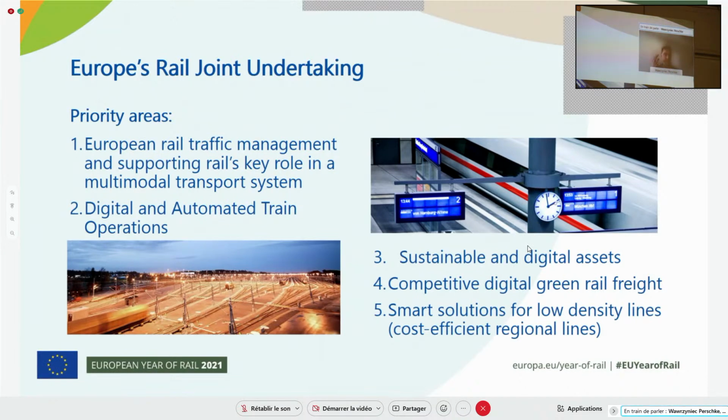Now, we are trying to also develop sustainable and more digital assets in order to increase the life cycle robustness of the different rail assets, increase their lifetime, and also ensure that they can be more swiftly and in a predicted manner maintained. The improvement of the rail freight is based on using of the DAC and building software applications on top of it that will even further reduce time that it takes to deliver goods through rail.